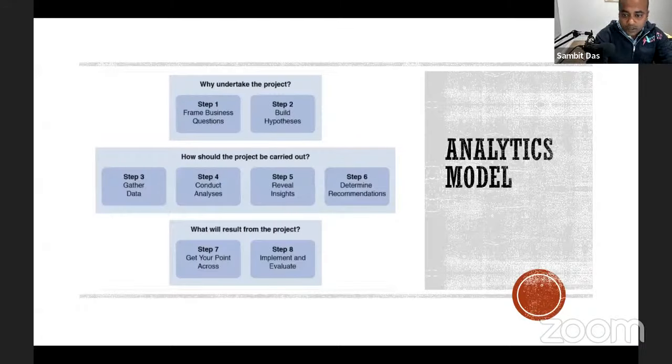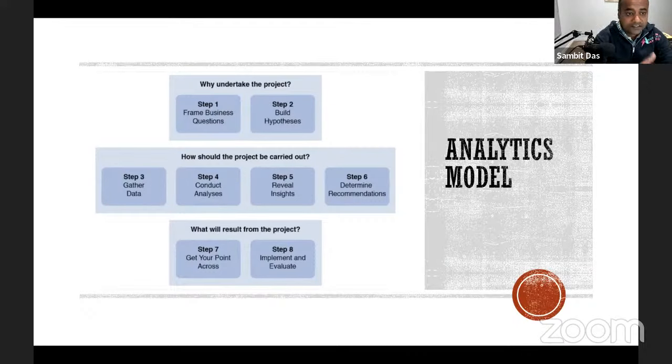All right. So how do I go about developing or working on an analytical project? I break it down into these 8 steps. This is basically how we just went through the agenda. The agenda is also organized in these steps. So the first thing we want to understand is why we are undertaking any analytical project. In this case, why did we go about doing an attrition study? What are the business questions we are trying to solve, and what is our hypothesis? This is step 1 and 2.